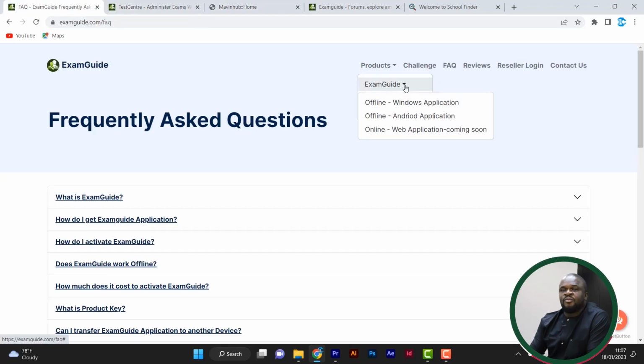Then now, Examguide. This is an application we designed to help people prepare for exams, having exams in mind in designing this application. So let's say you're writing senior WAEC, junior WAEC, maybe JAMB, post-JAMB, IJMB. Examguide is a must-have for you. So what is our approach in Examguide? What we did is that we try to use the real past questions of the exam to teach. Not just the past questions, we also simulate some syllabus-based questions to add to it to teach the students. And the special thing about this, why it is preferred to just buying a past questions booklet, is that this gives you a lot of flexibility.